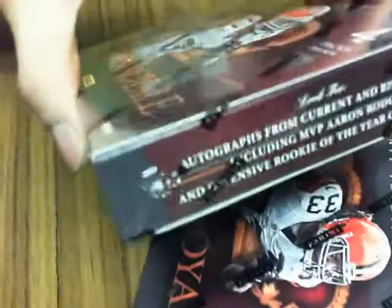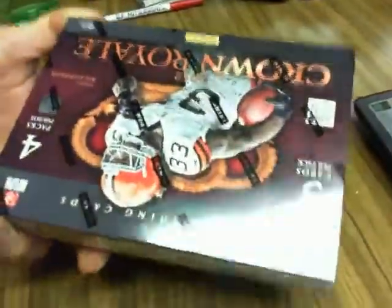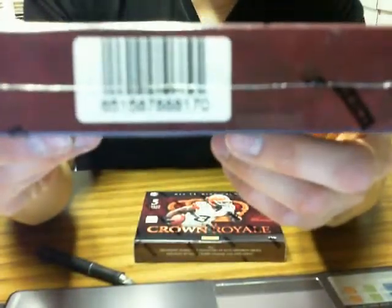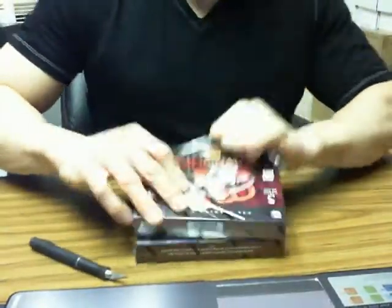So I guess we'll go over the box. I guess I'll do it this way. Go over the sides on both first, then I'll show you guys the inside of this one. Sealed. And sealed. Okay, so I'll show you guys serial numbers for each box and get started. So we'll start with 8170 first.